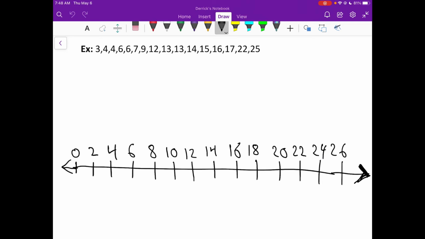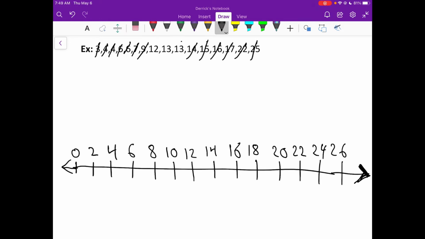Let's use this data set as an example. So as you'll notice here, I have already written out all the data points in numerical order. More than likely, usually you're going to be given your data set with the numbers just in random order, and you will need to rearrange them, but I thought I would just go ahead and arrange them to save us some time here for this video. So if we want to find the median with this, like we were talking about, I'd start on the left. I'm just going to cross off the least number, then I'll cross off the greatest number, and then I will just continue in that fashion as I get closer and closer to my middle to try and find my median.